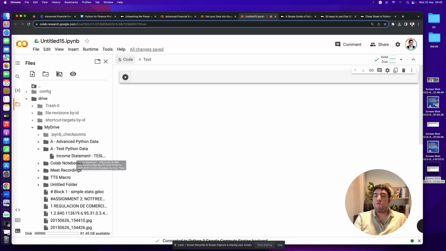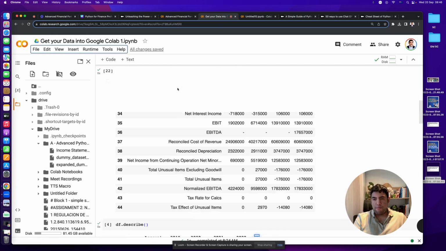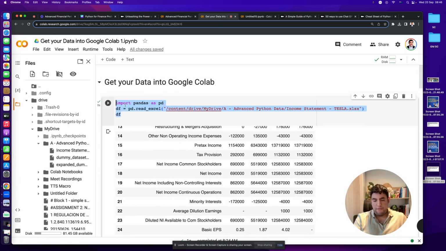So now, how to get the file into the real Python environment? Well, the main thing that you need to know is that we need to store that data into a data frame. In order to handle data frames, the easiest way is to use the Pandas library. If you haven't heard about libraries, please watch the video below. So let's go and copy the code that we have in here already.